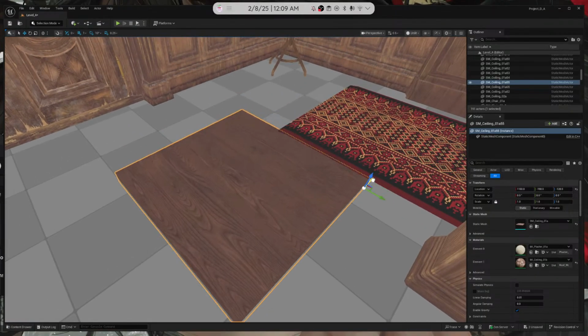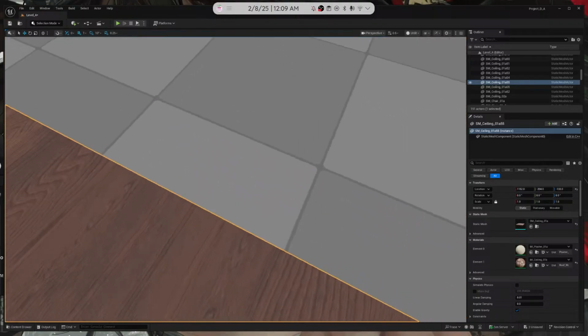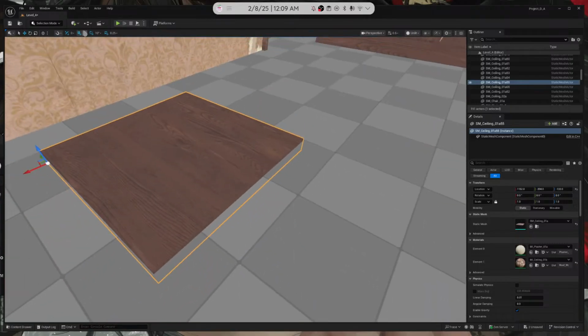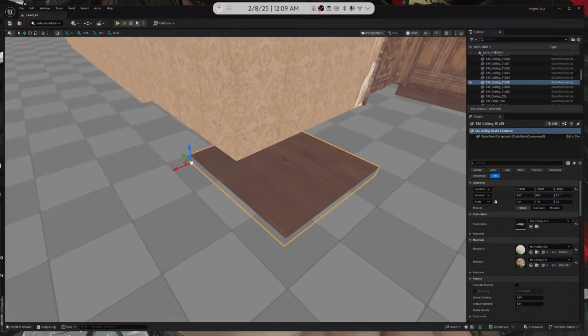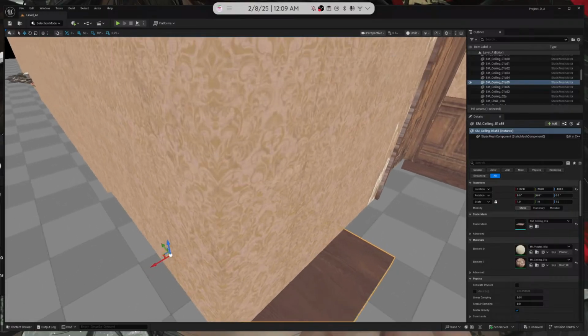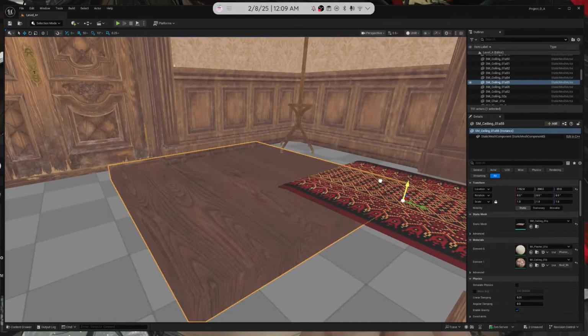Okay, let me just check the dimensions. What's this, man? 250, is it? Is it 250? 250? My gosh.